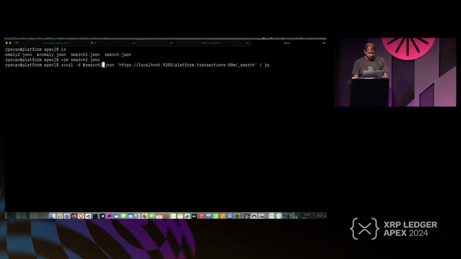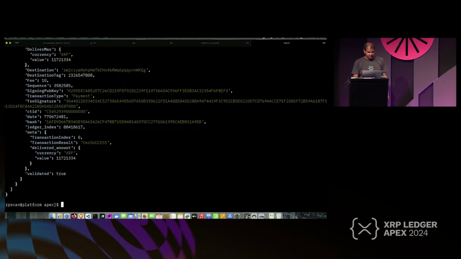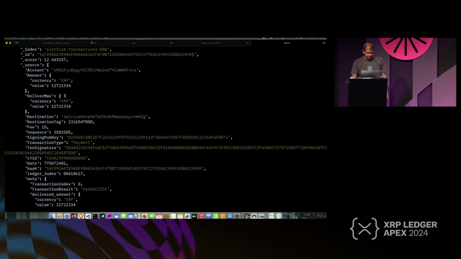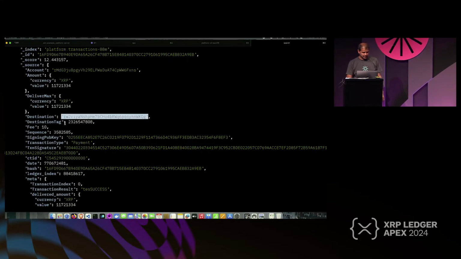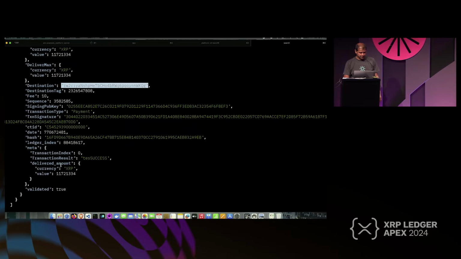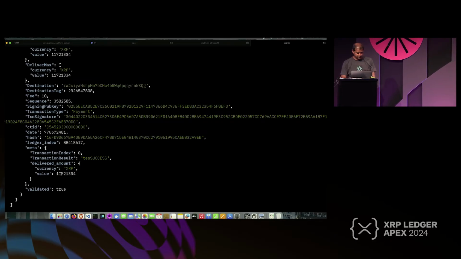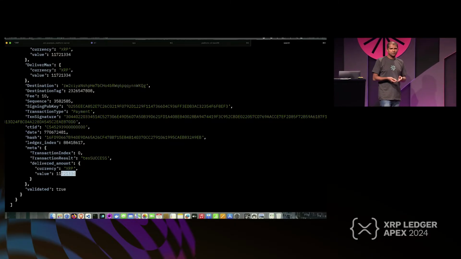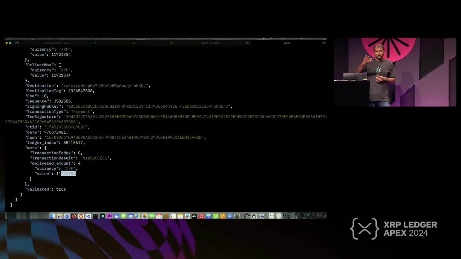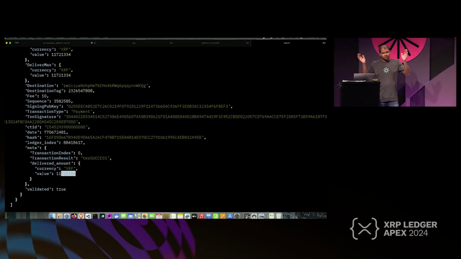Search to the JSON. Okay, so these are the transactions. This was sent from account from Uphold and sent to destination Coinbase, and delivered amount is this one. This is 11 XRP. So it's between 11 to 12 XRP, I can now locate. Using the same principles, you can use a date timestamp. So between certain dates, in a UI, you can provide a date selector and narrow down transactions and search what you want.